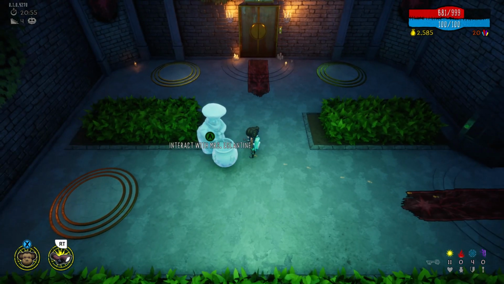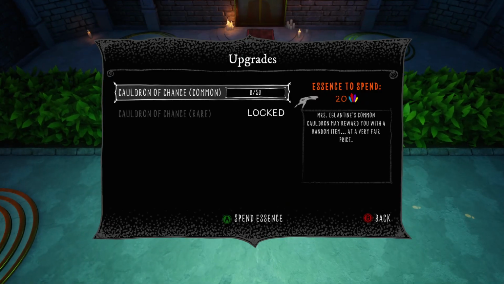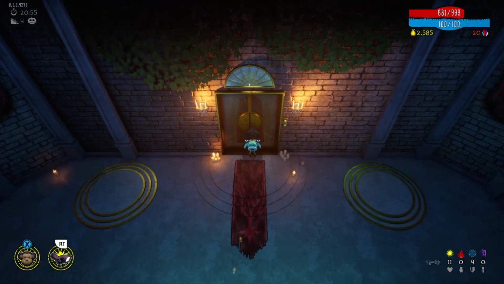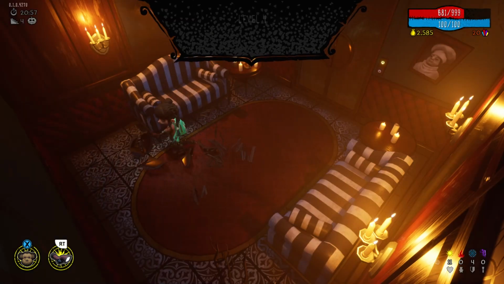Why can't I read? Upgrade. Okay. If your guaranteed current cauldron may reward you with a random item. No, I'm going to keep them for now. Sorry, Miss Elgatine. Or Elgantine, or however you want that said. I'm busy.